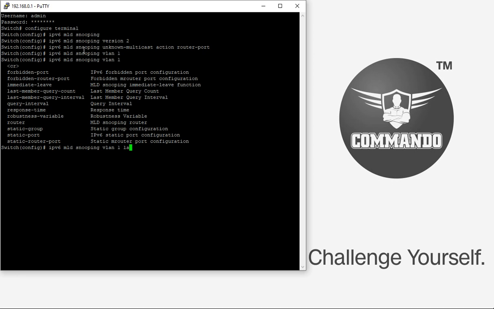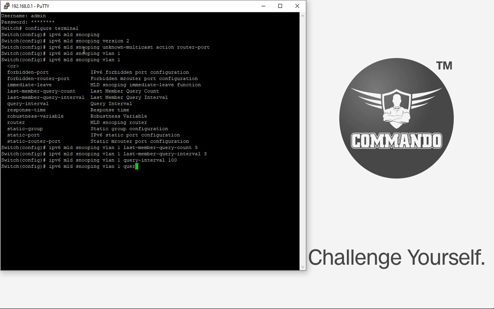We will set the last member query counter to 5. We can set the last member query interval to 3, whatever our choices are. Then for VLAN 1 we can set the query interval, let us say 100.